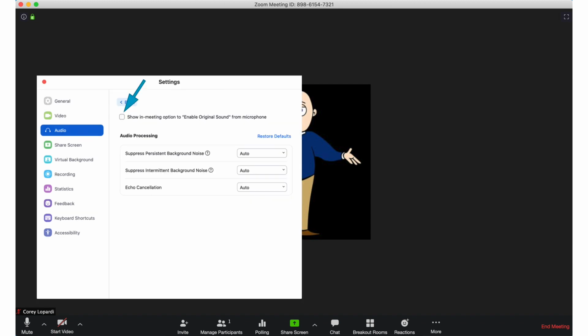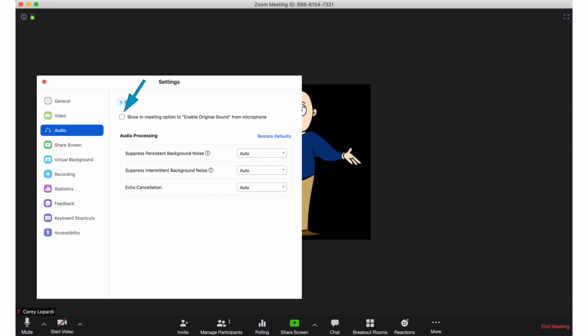And when you click on Advanced for the audio settings, you'll get a whole other menu. You can see the show in-meeting option to enable original sound, and then all of the background noise suppressors and things like that. For the purposes of our presentations, I would leave those all on auto, and I would leave the show in-meeting option, enable original sound, unchecked.